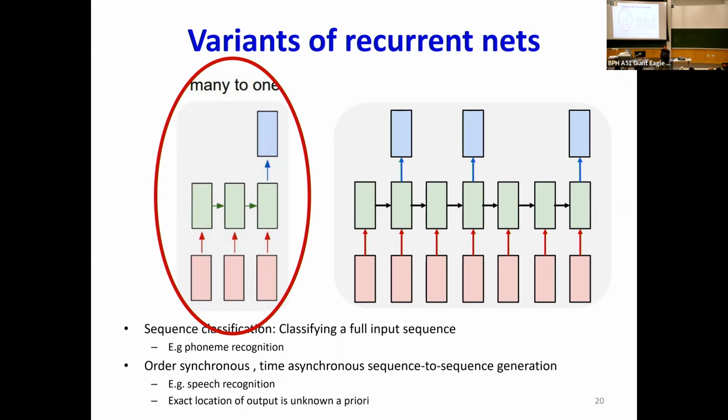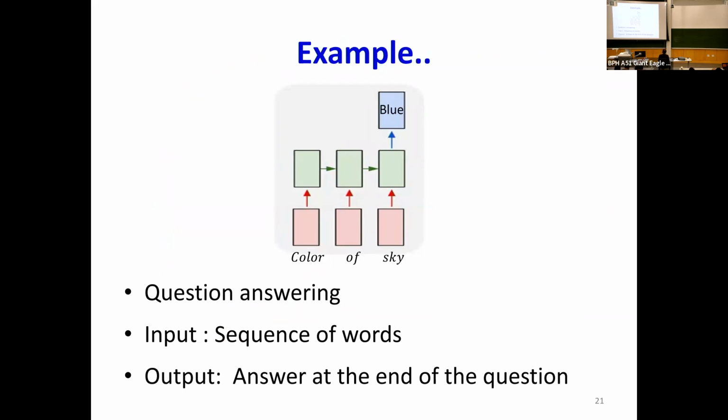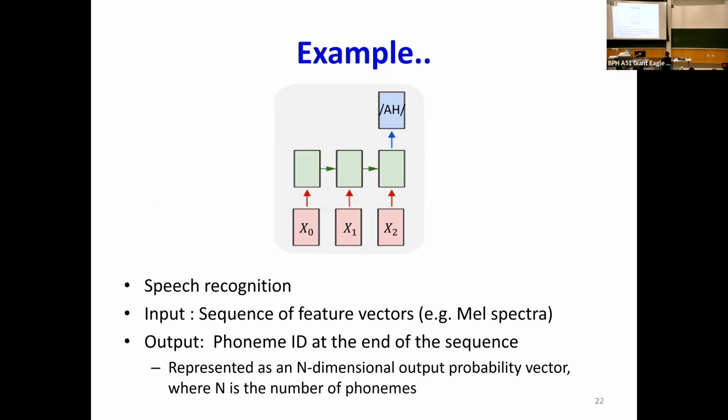Let's consider the many-to-one problem, where you have an entire sequence of inputs before an output is generated. So this could be, for instance, in question answering. Someone asks, what's the color of the sky? And then you have to answer blue. You're not going to answer blue before you hear the final word. It wouldn't make sense if you don't know what it is you're trying to know the color of, right? So you'd see the entire input before you generated the output. Or if you were performing speech recognition for isolated words, you'd have to see the entire segmented word, or a wake-up word recognizer. And then at the end, you're going to generate an output. So easy enough, right?